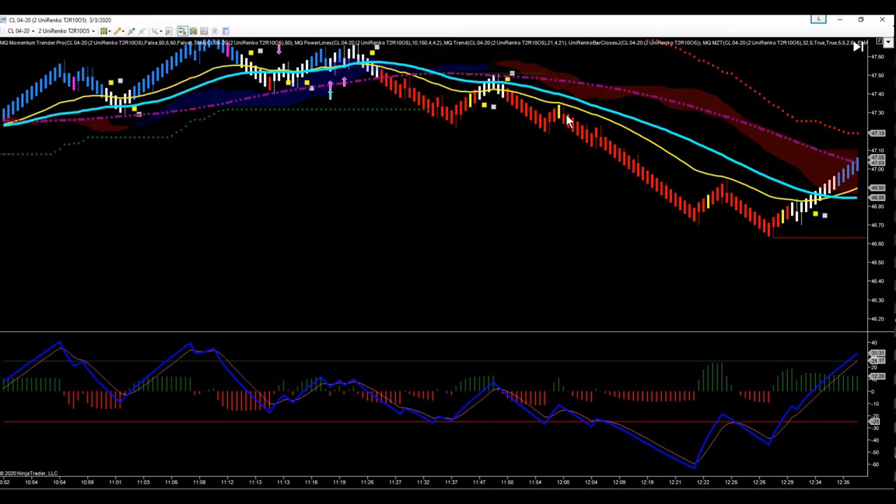We got the pullback — a nice setup on a wick off the 34 EMA. We had a decent momentum reset, not a perfect one; a zero touch would have been a little better, but it was decent. More importantly, we had our price below the cloud, below the smooth 50 SMA, below the 34 EMA, getting a wick off the 34 with a decent momentum reset, all in the context of having triggered a 30-minute bear flag.